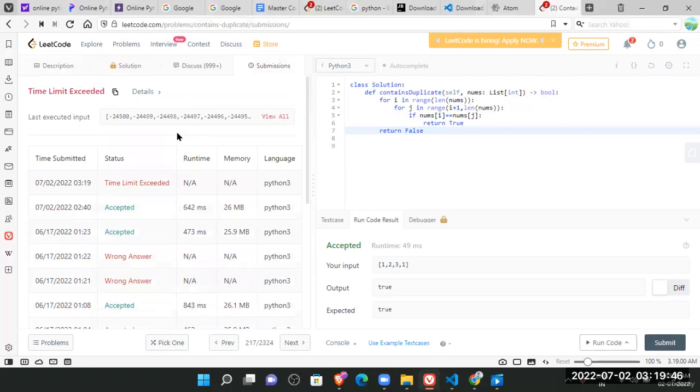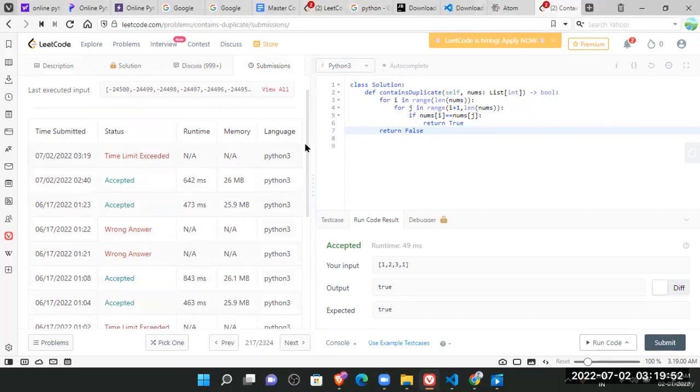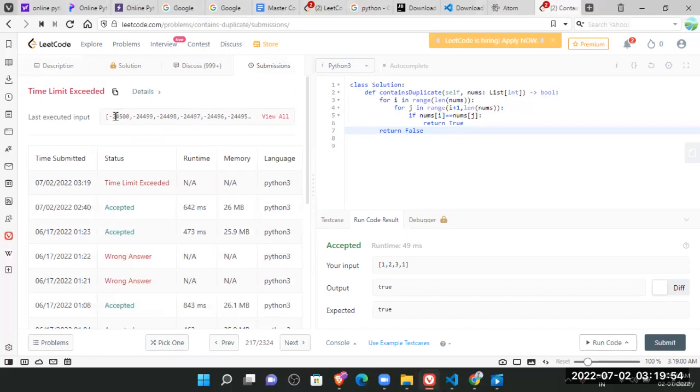So time limit has been exceeded. That's the problem here. Why is this happening? Because it is going to the order of n square, which is not allowed.